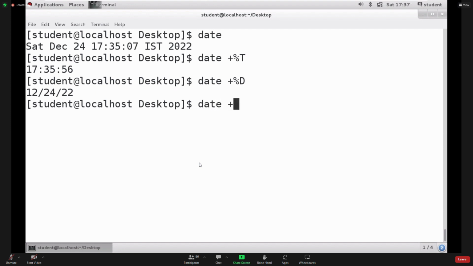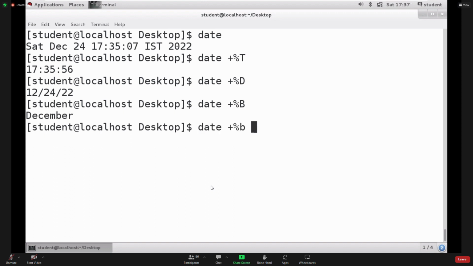Date plus percent capital B. It will print the month, December. And if you provide small b, DEC, it will print the first 3 letters of December. The current month it will print, okay?